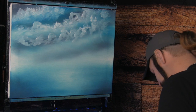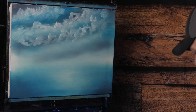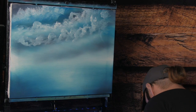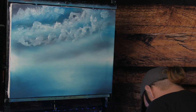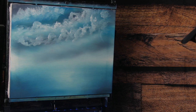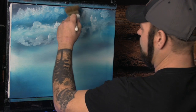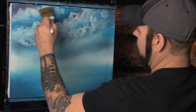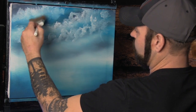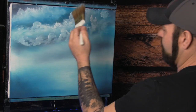Thank you. Thank you. I'm just wiping off this big brush here. I don't feel like cleaning it. All right, so let's do this real quick. Let's just blend this stuff out and make it look nice. So I'm just going to use this big brush here. I kind of cleaned it off, and I'm just going to go in super soft using like one side of this thing. Just kind of get rid of the bottom half of it.